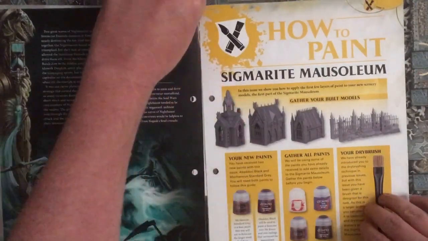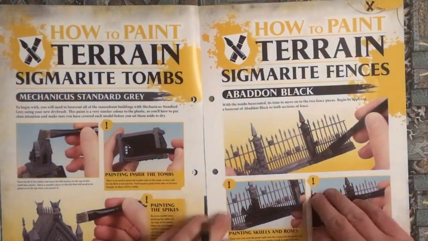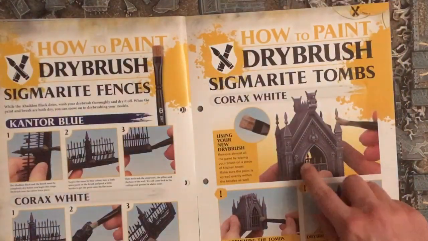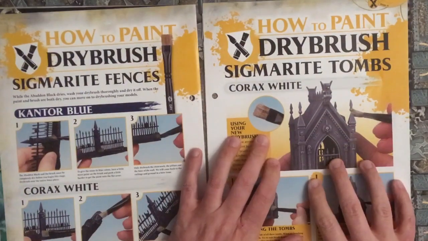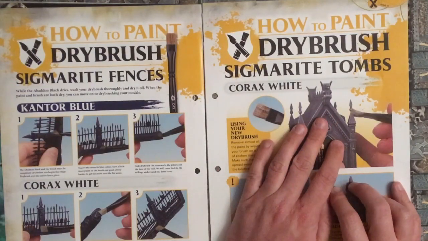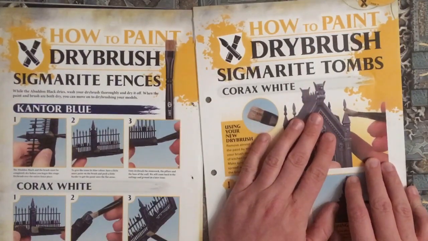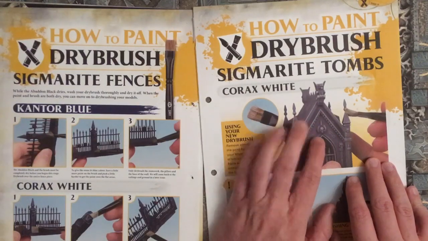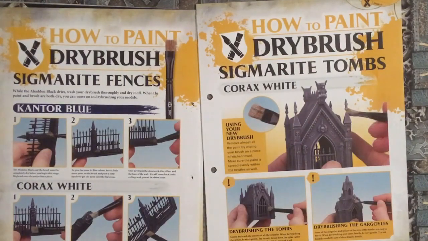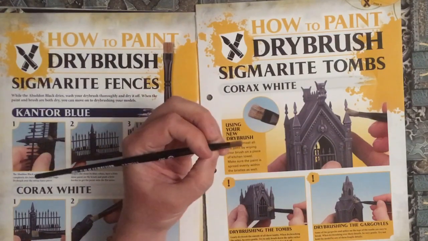So basically what we've got, this dry brush. For those of you who don't know, what you do in order to dry brush something, and it shows an image here, this is probably the best one. So what they're doing here is they've undercoated this building in Mechanica Standard Grey. Now I have never painted and will never paint anything that hasn't been primed first, so I will always use a spray primer. But anyway, so they've painted Mechanica Standard Grey straight on there, and then they're dry brushing it. And what dry brushing does is you take a very, very small amount of the paint you're dry brushing onto the end of your dry brush.